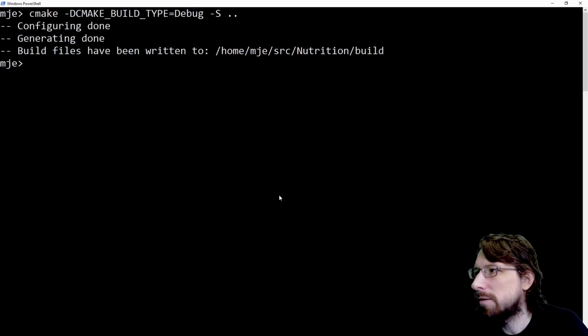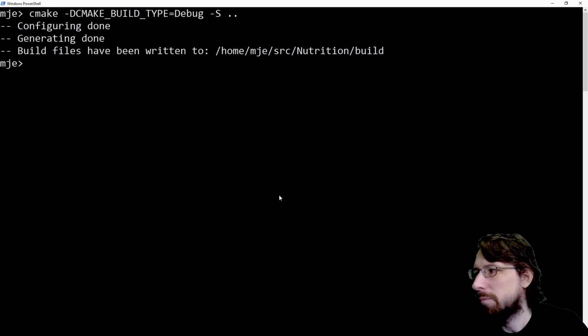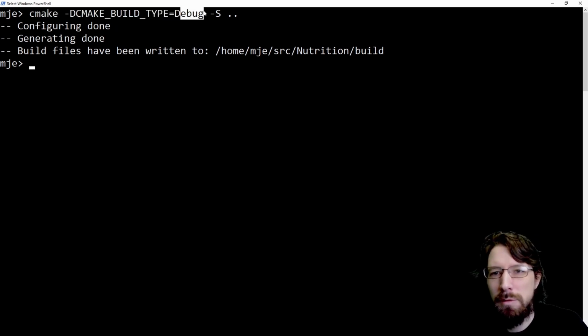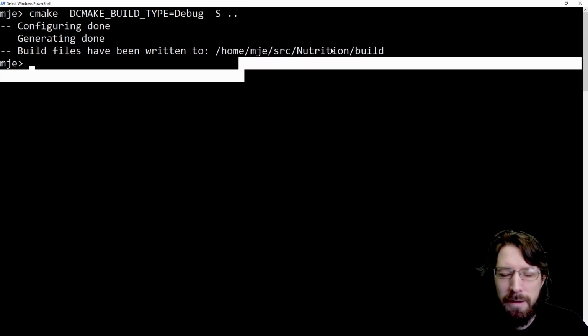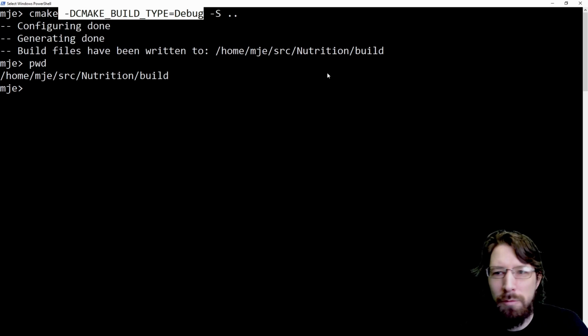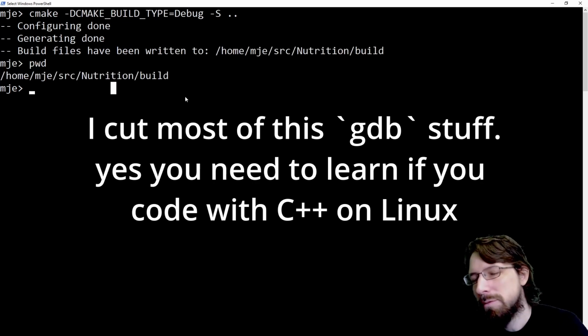Okay, so to get the debug symbols on Linux, I don't know what it's doing by default if you don't specify. It might be something that's preset, but I couldn't really tell. But essentially you need to set it to debug by calling CMake like this. Dash D, CMAKE_BUILD_TYPE equals Debug, and then the path to your source. So this is from that build directory once again, just like before, but now it should have built with debug symbols. So we should be able to run GDB on it now and see what's going on with that test.